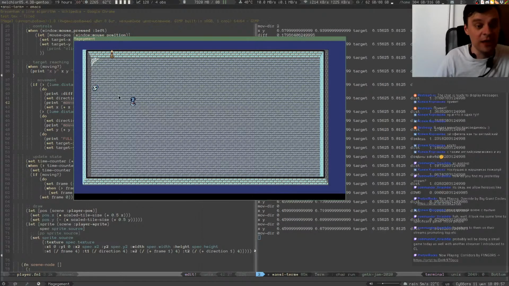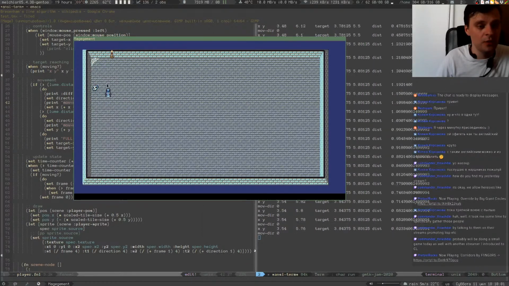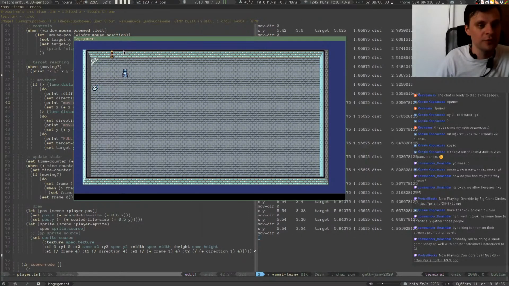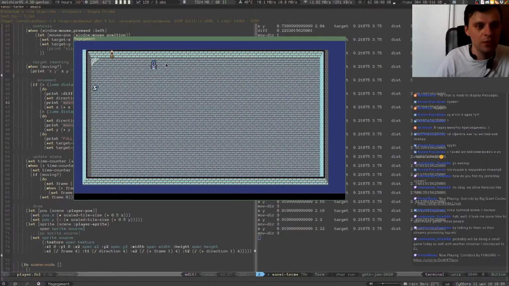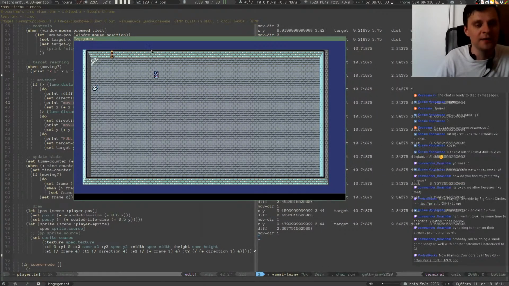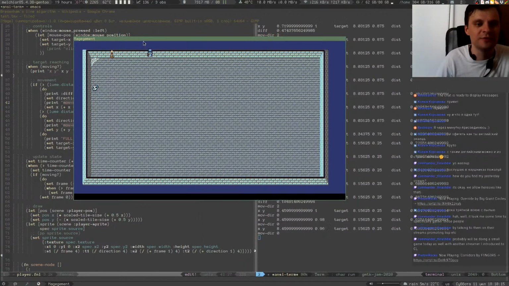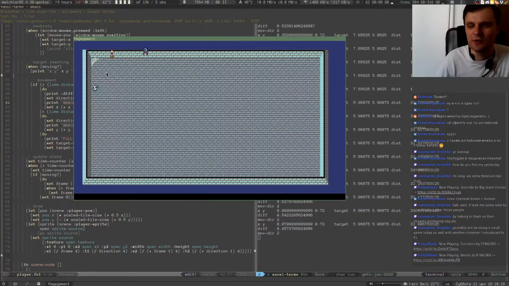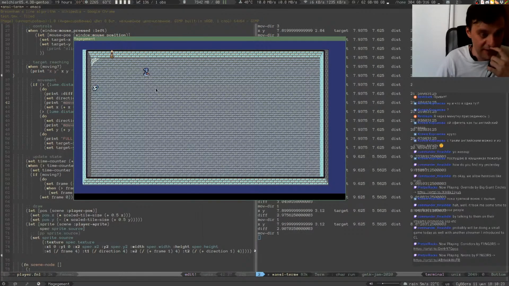So okay, I think the next thing that I wanted to do was the movement through walls. So some tiles are walkable, and some tiles are not. Right now the player could nicely walk through the wall. That's not very good, so I think I want to address that.